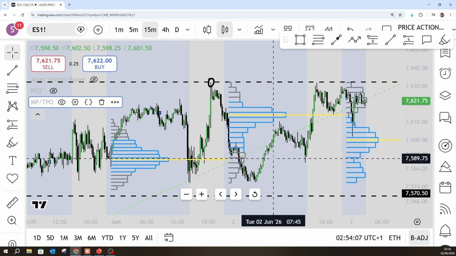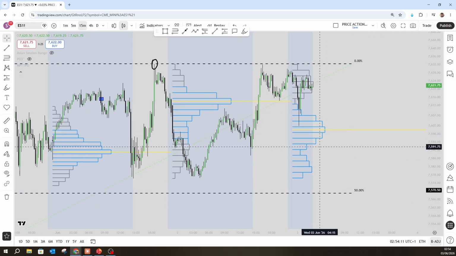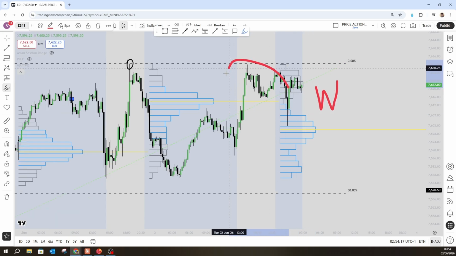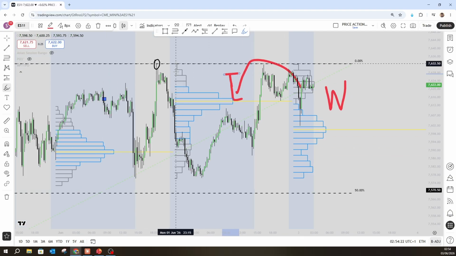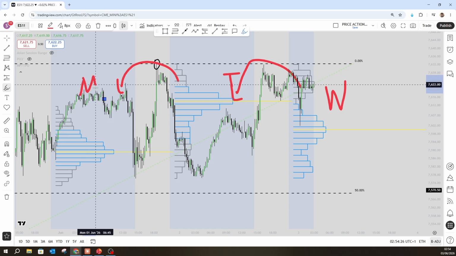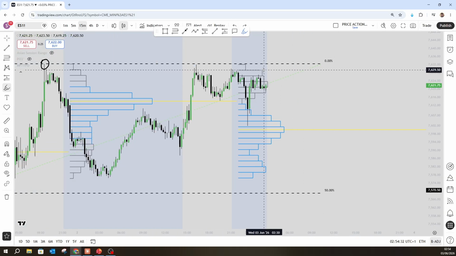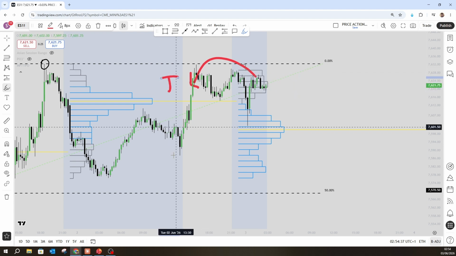Once we've gone through this, let's break this down. This is now Wednesday. This is the volume profile for Tuesday. And this was the volume profile presented on Tuesday. This represents the volume distribution for Monday. So it's always one day before. For example, if I'm looking to trade on Wednesday, the 2nd of June, this market profile is actually from Tuesday. That's all you want to understand.